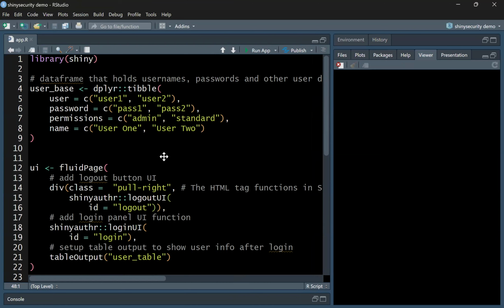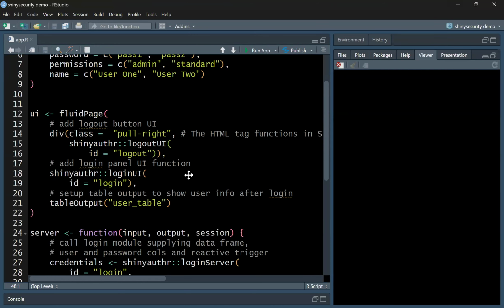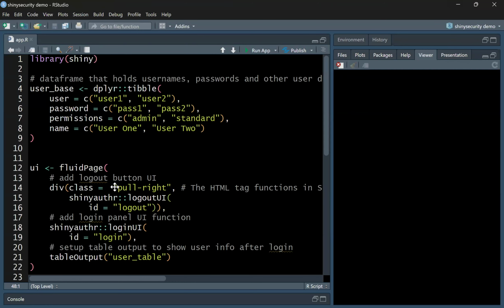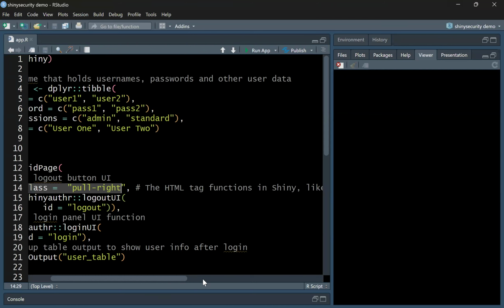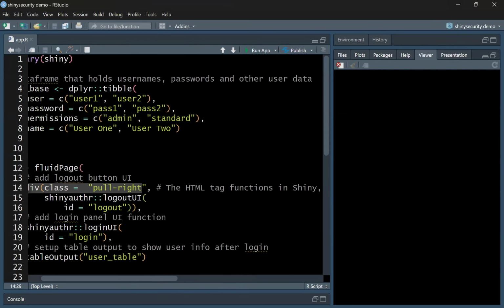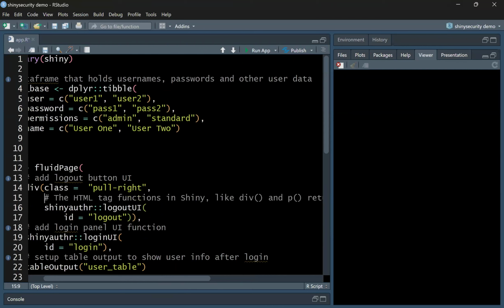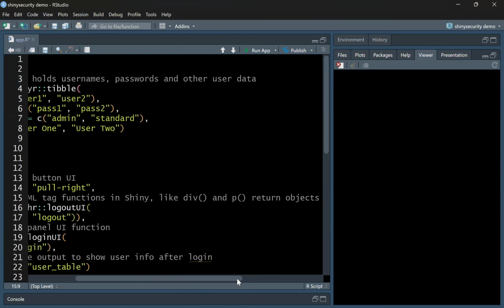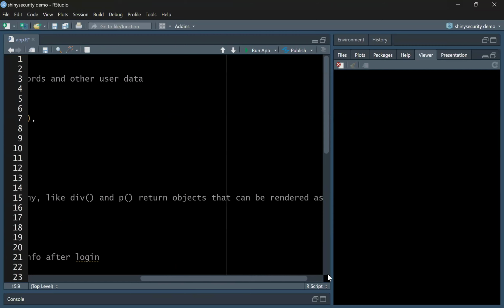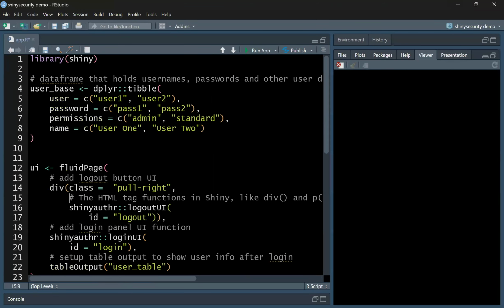On line 14, where it says div class poll right, this is just the CSS format for the div. The comment here says the HTML tag functions in Shiny, like this one, return the object that can be rendered as HTML, but it's just a class that would format your div tag.